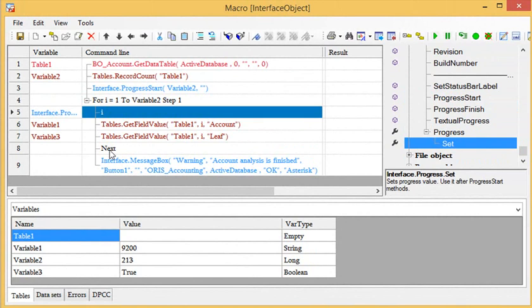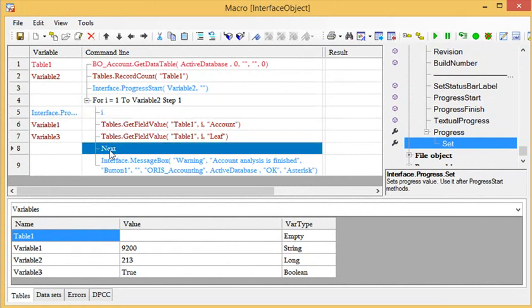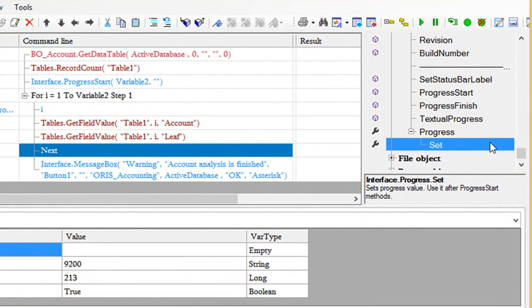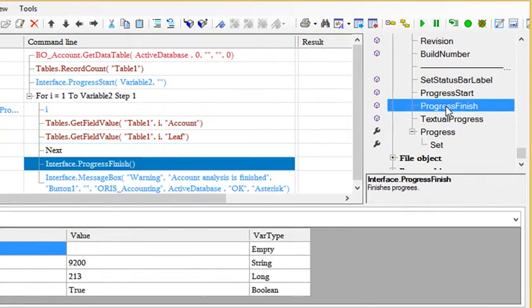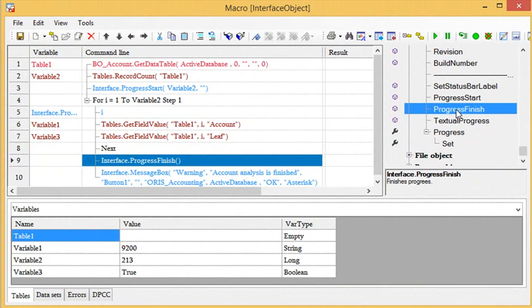And finally, when the loop stops running, we need to turn the progress bar off, so we should use progress finish macro for that. Now let's take a look at what the user is going to see.